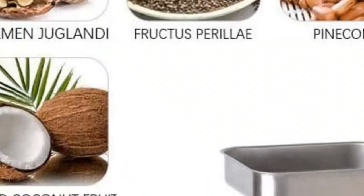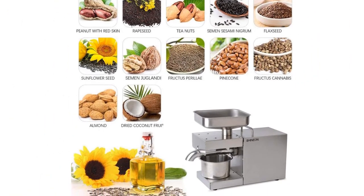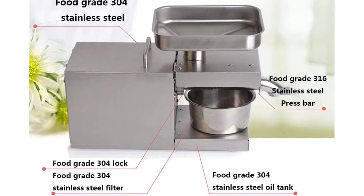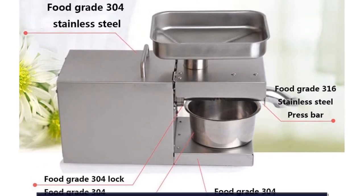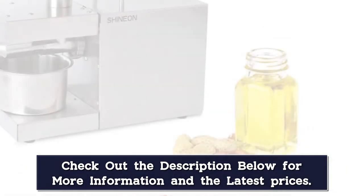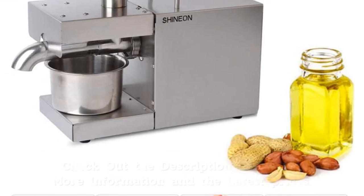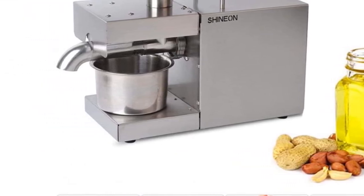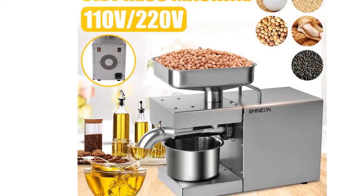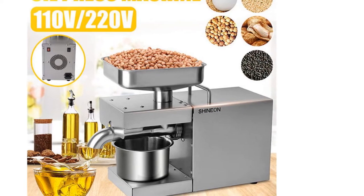This oil press machine is suitable for both home and commercial use. It can squeeze peanut, sesame seeds, flax seed, perilla seed, walnut, almond, pumpkin seeds, and rapeseed — all raw materials need to be shelled. Natural humidity water content should be 5-8%; damp raw materials need to be fried first before oil extraction. This oil press has two press methods: hot and cold. With the built-in thermostatic heater, it is more convenient to heat the seed without additional roasting. For a higher oil yield, the use of a hot press is recommended. Just press natural seeds oil at home and enjoy a healthier life — say goodbye to recycled oil by using our oil press machine.